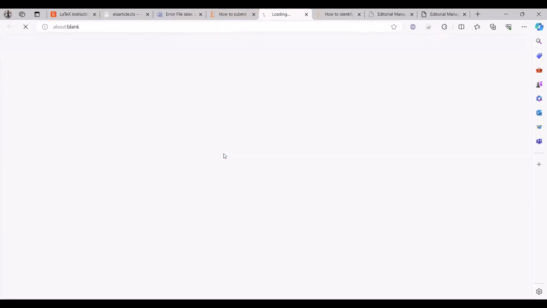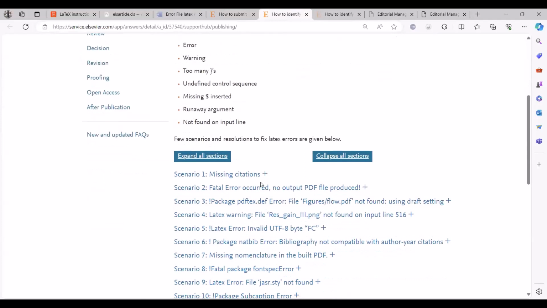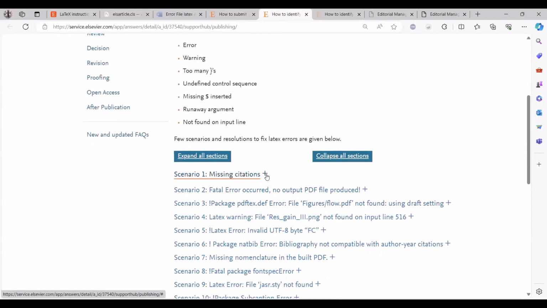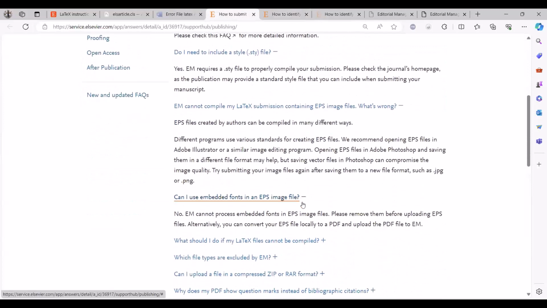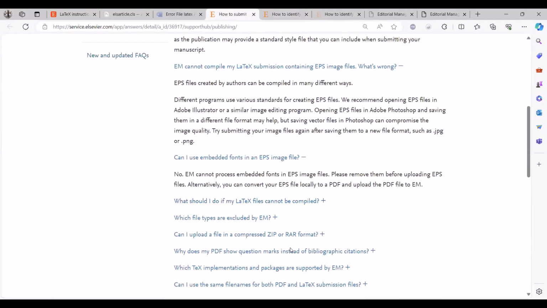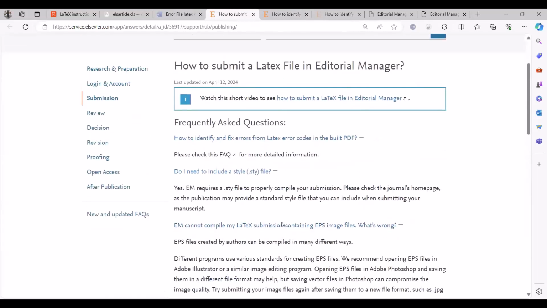When you click on this FAQ link, that would take you to the page where it gives you detailed instructions on the different scenarios. When you click on this plus icon, it also gives you the cause and the resolution. I'm sure that this will be pretty helpful for you to resolve the query at your end. Coming back to the FAQ, we also have other frequently asked questions added here. We also review this page to see how many clicks there are for specific questions, and based on that, we constantly reorder the questions available here.